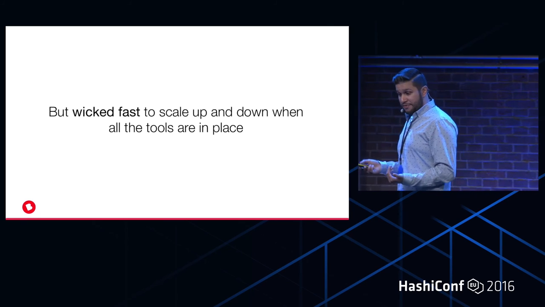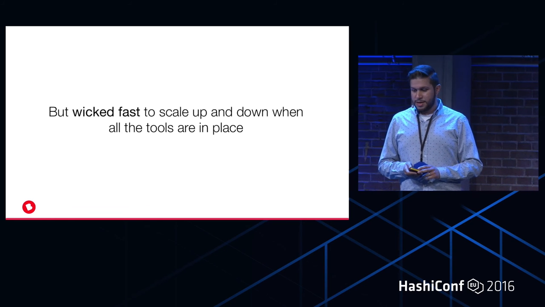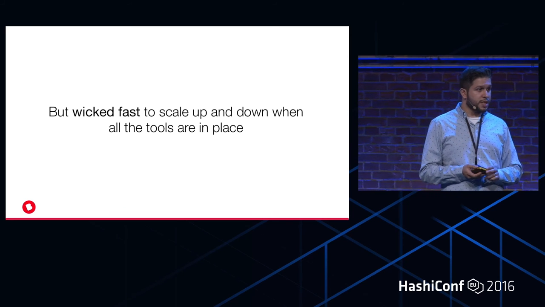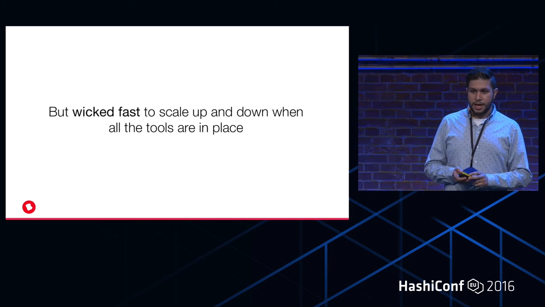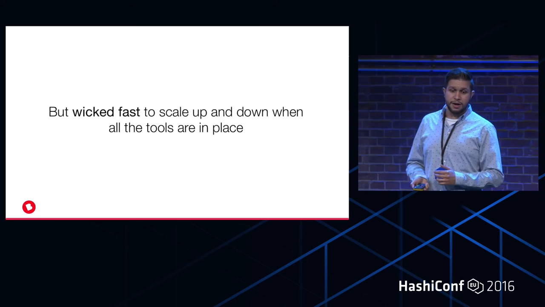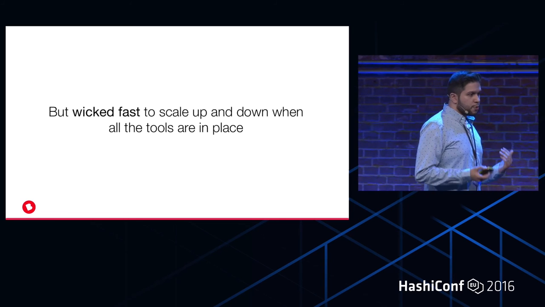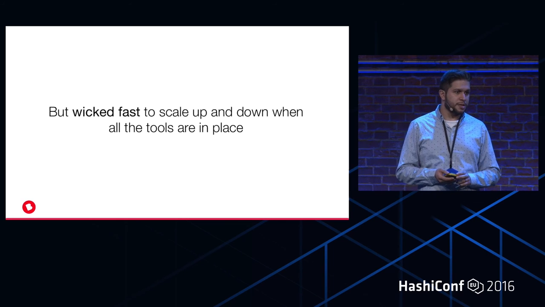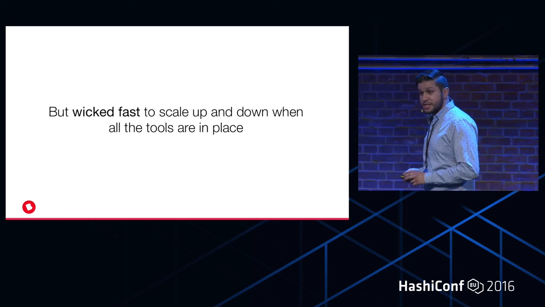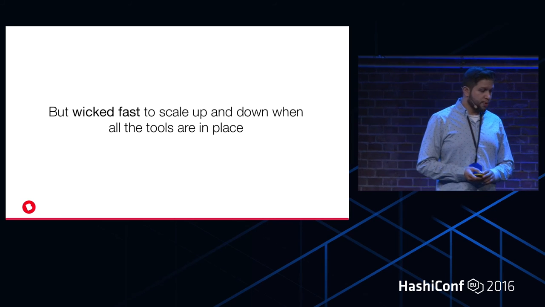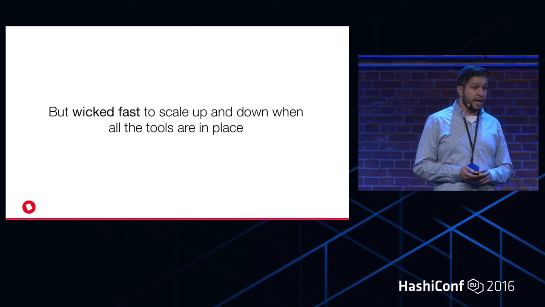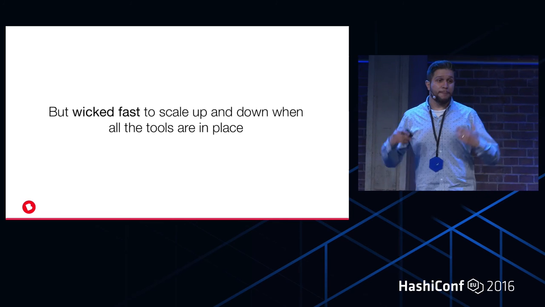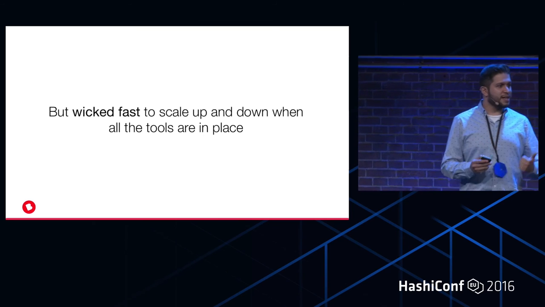Another benefit of doing this is cost saving. As Vish said yesterday, when Sainsbury's moved to an auto-scaling architecture, they reduced their costs by about 13%. Before we started rolling out this architecture, because we found it so hard to scale up and down, we were running a massively over-provisioned architecture. We were spending hundreds of thousands of dollars a month to run it. That's a huge amount of money to waste, essentially doing nothing. When we rolled this out, we were able to reduce our costs by almost 70%. That's an order of magnitude saving. That's a lot of beer, a lot of whiskey. So as Vish said, the power is in your hands. You can save that money and reinvest it in fine food and whiskey.